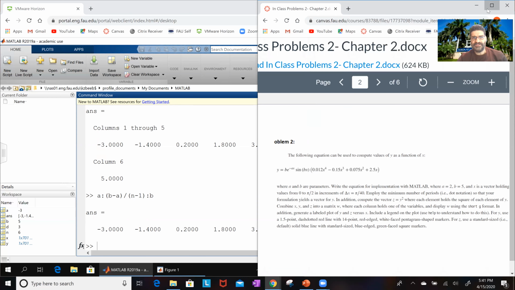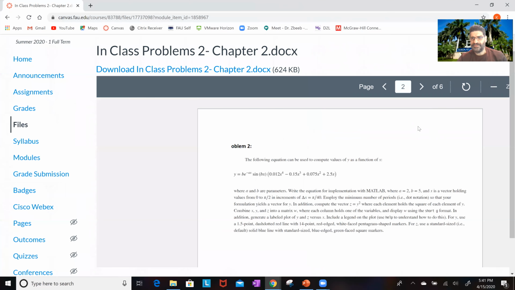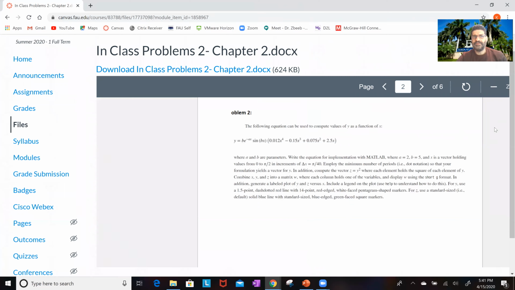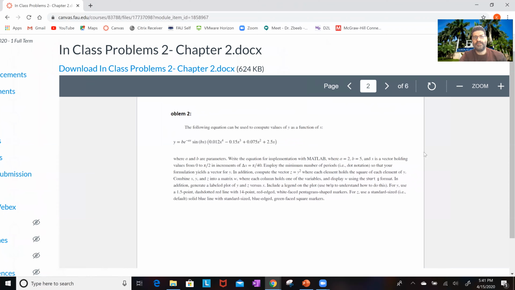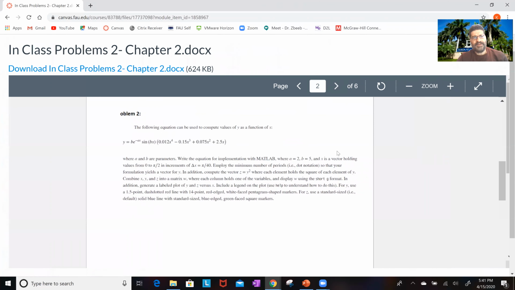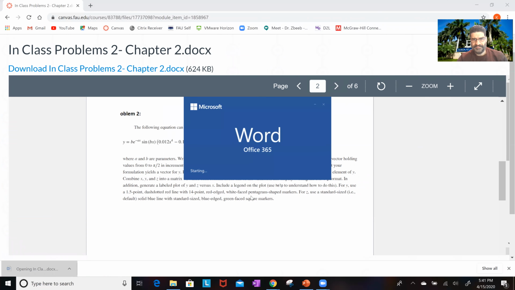So let me enlarge this, and let's read this problem first. Maybe it would be better to download it, so I can increase the font a little bit. It would be better also for you to do the same thing, split the screen when you're working.